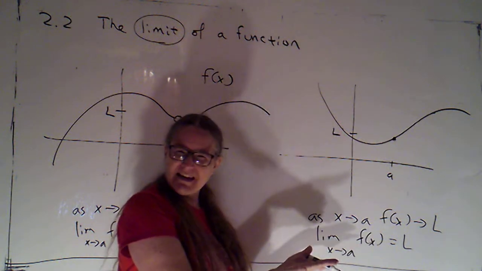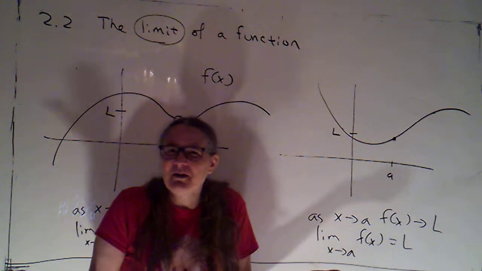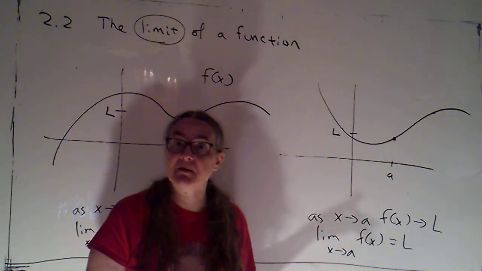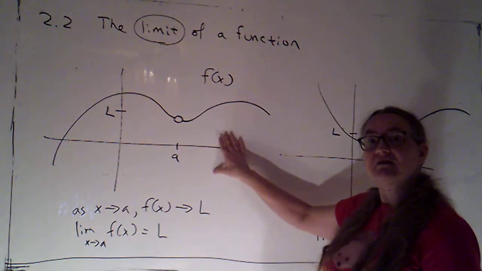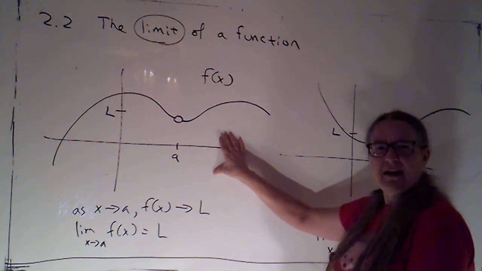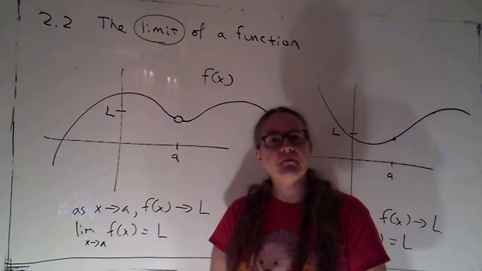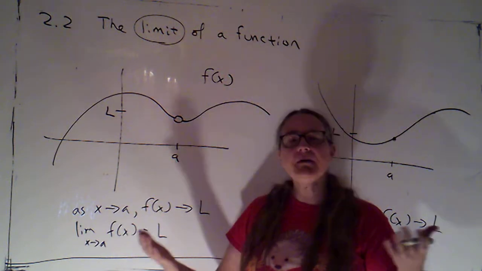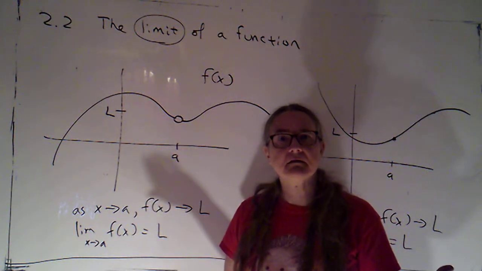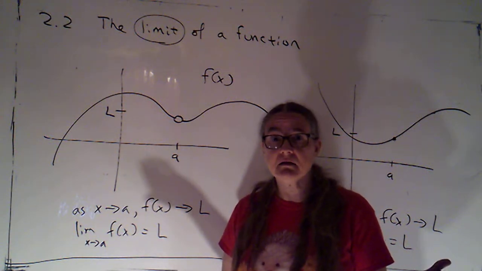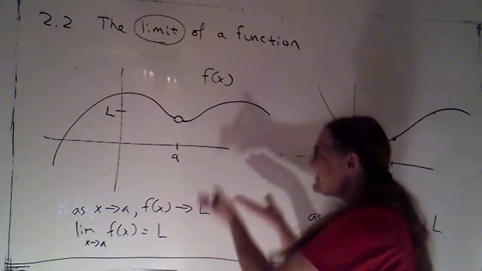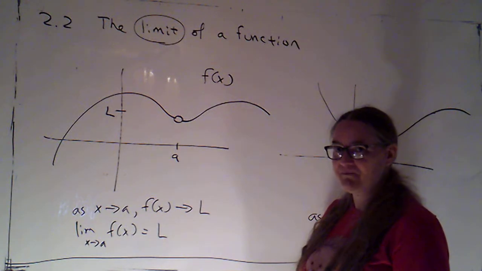If that was always the case, it would be kind of silly to have two different questions we could ask. We'd just say, what do we get? And we'd know we always get what we expect. But we have situations like this, where we expect something, but it's not what we get. It's a very important moment to point out that calculus can be a metaphor for life. In life, sometimes you expect things, and you don't get what you expect. Other times, you do. It's amazing, and calculus illustrates that for us beautifully.